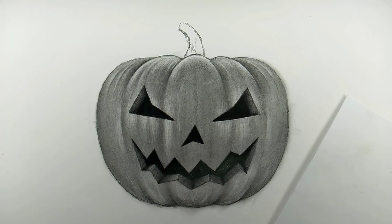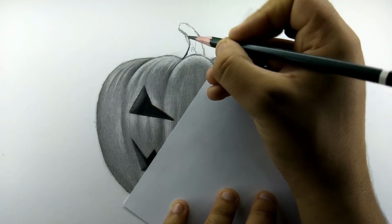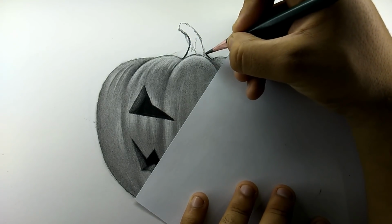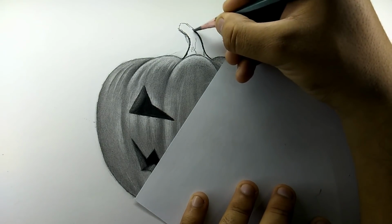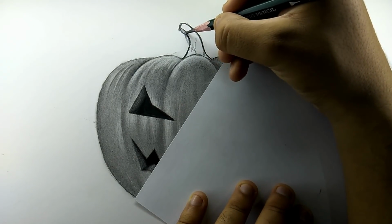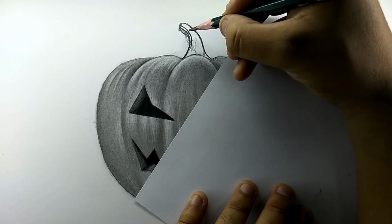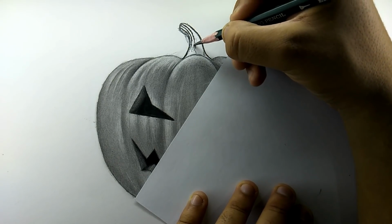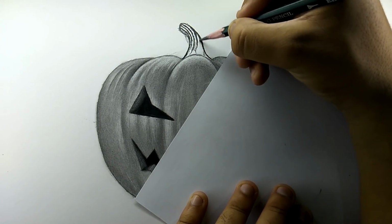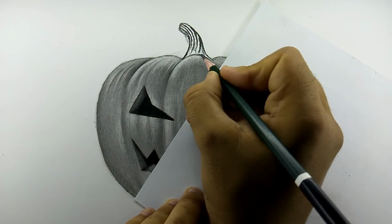Okay, so we are done with the highlights. Let's grab a 9B pencil and shade the stem. Just add some spiral texture, a darker shade on the lower part and a lighter shade on the upper part, and you are good to go.